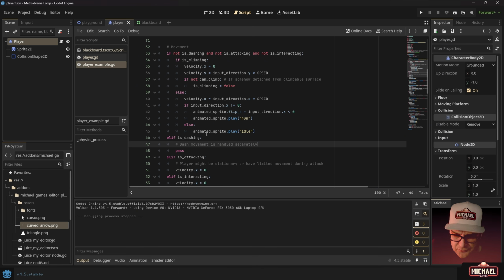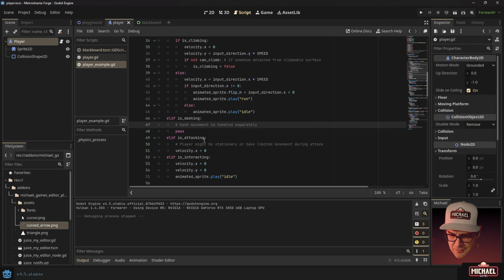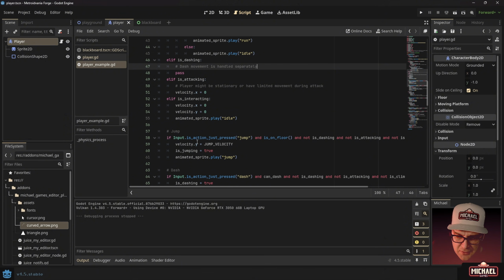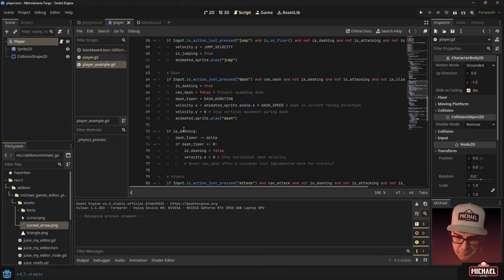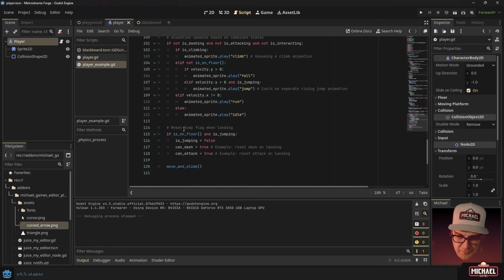And you can see how this is starting to get a little bit complicated. And this isn't terribly complicated. And for a simple game, if it were just this and you were done and it worked perfectly, then that would be fine. I wouldn't care too much. But you can see we're just mixing more and more and more all into this physics process function.